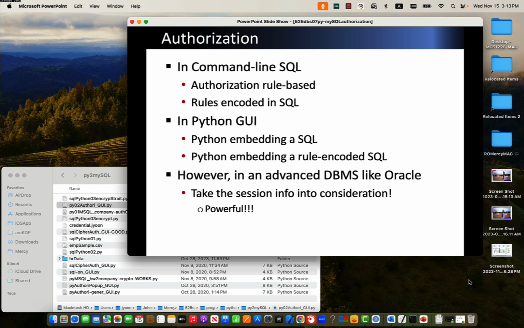So you can do that in a graphical user interface. You can do that in the command line. So the first bullet is that you can do the authorization implementation in the command line, and it can run in the command line. Or you can do it in a graphical user interface. That is more common. As long as there is web-based database access, of course, that is a graphical user interface.